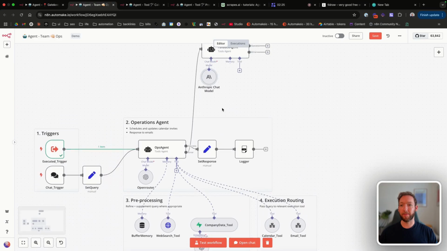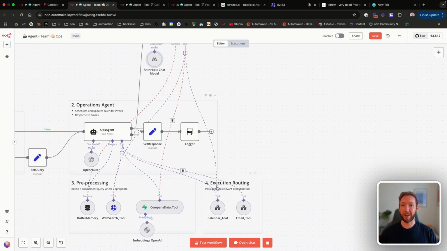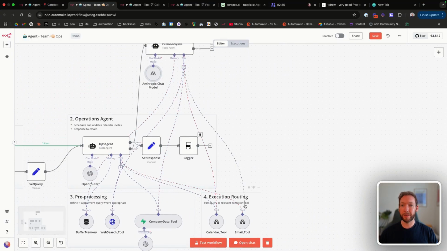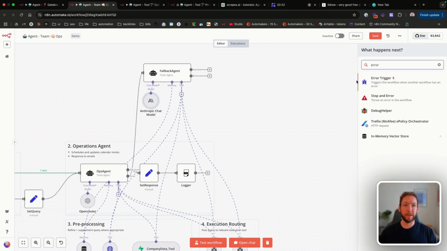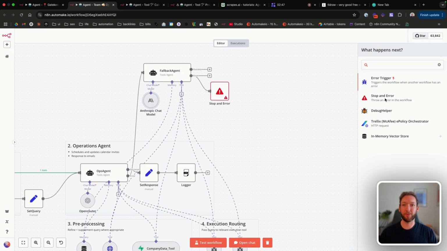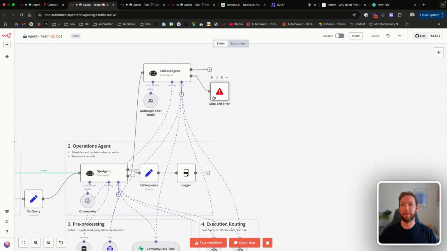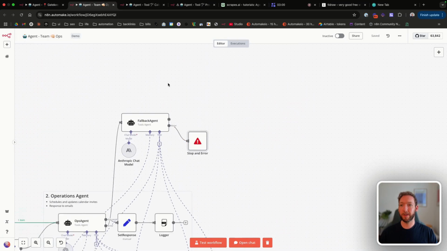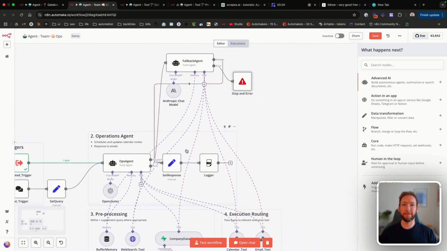We'd then connect it up to all of the appropriate memory and tools, so it has exactly the same functionality in case we go down that route. Now it can start to look a bit messy, but in a production environment, this is really critical. And at this point, if both of those have failed, you can set up more fallbacks, but you probably just want it to send you an error message. So we'll put in the error there. But if it's successful, it should also follow the same path of setting the response here.